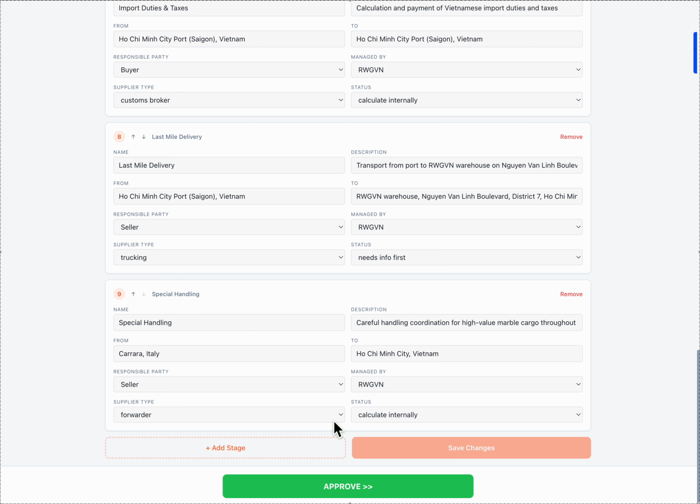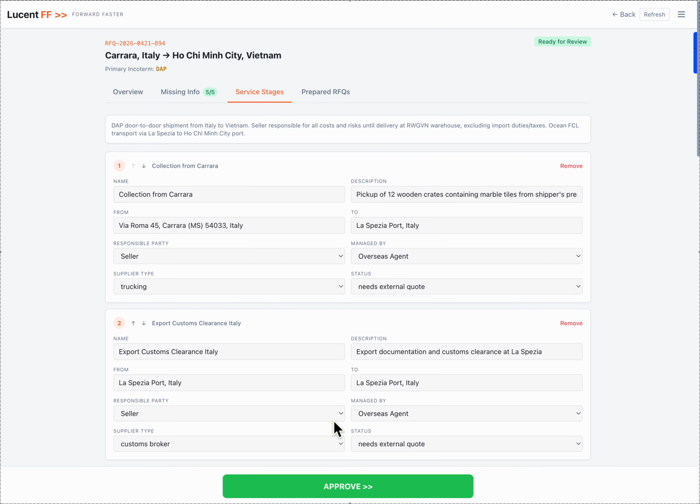And of course we can add stages here, and the other thing that's useful is that within this section, if you make any changes, if you, for example, remove or add stages, or if you modify the text of any of these stages, it's going to start recording that as memories, and it'll think to itself, well, the user had to make some changes to what I suggested, so I'm going to record that as something that I will try and do better next time. And that's the aspect of the AI starting to learn things.